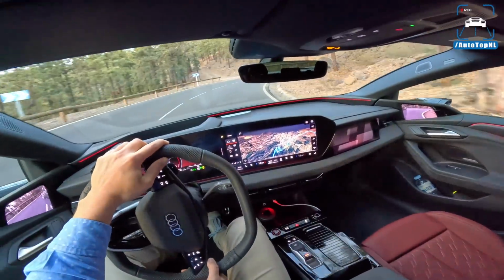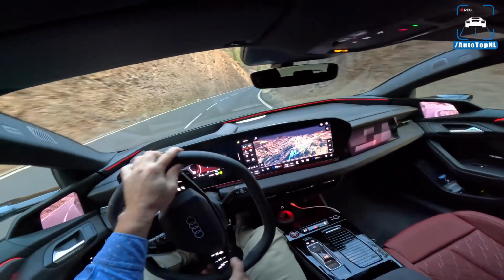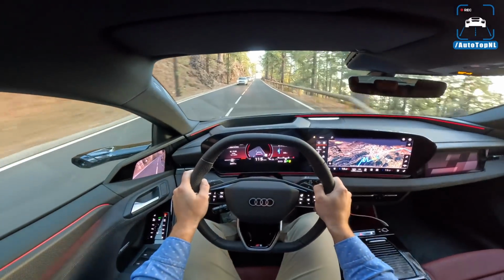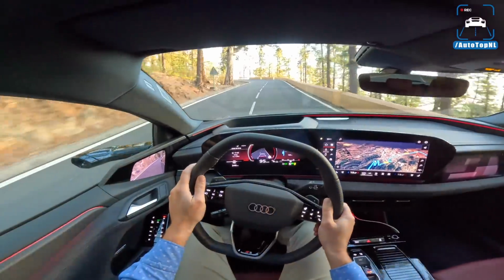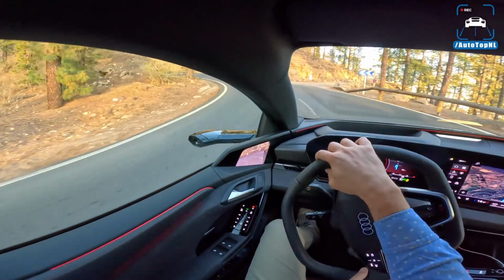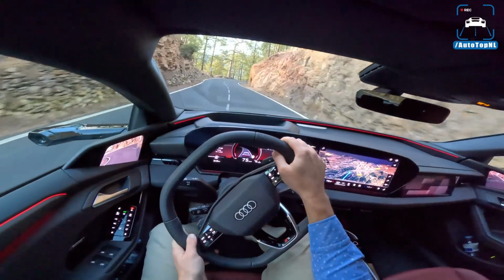And with the SQ6, I was really impressed with its, whoa, dynamic capabilities. That was a hint of oversteer right there. I really didn't expect it to do that. That really surprised me. Just in the ESC Sport mode.